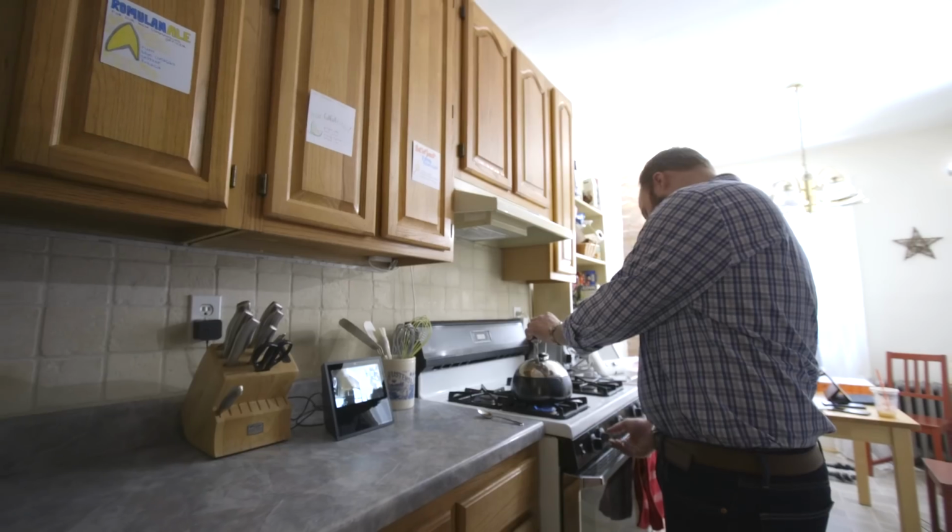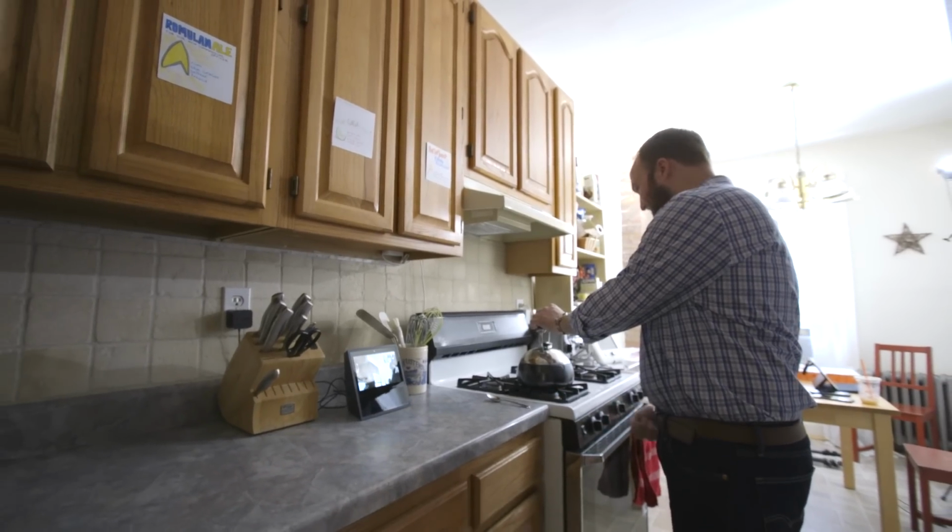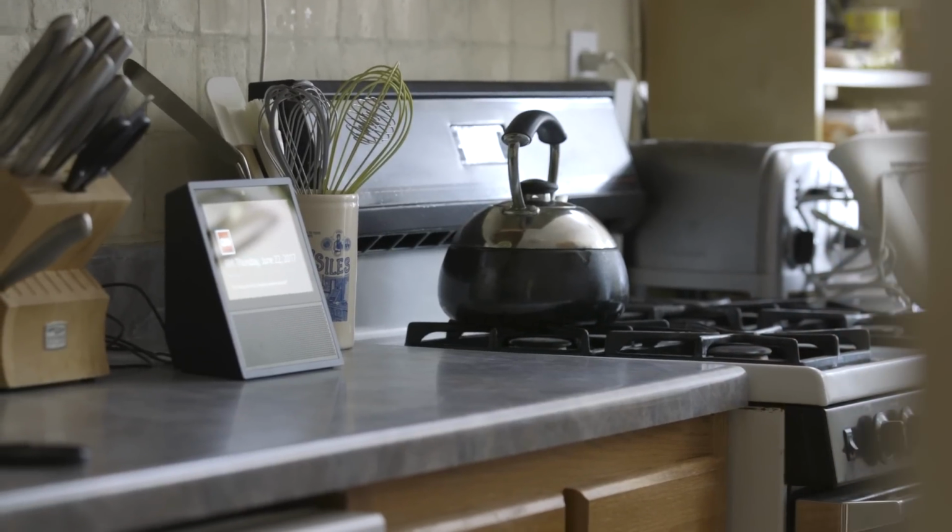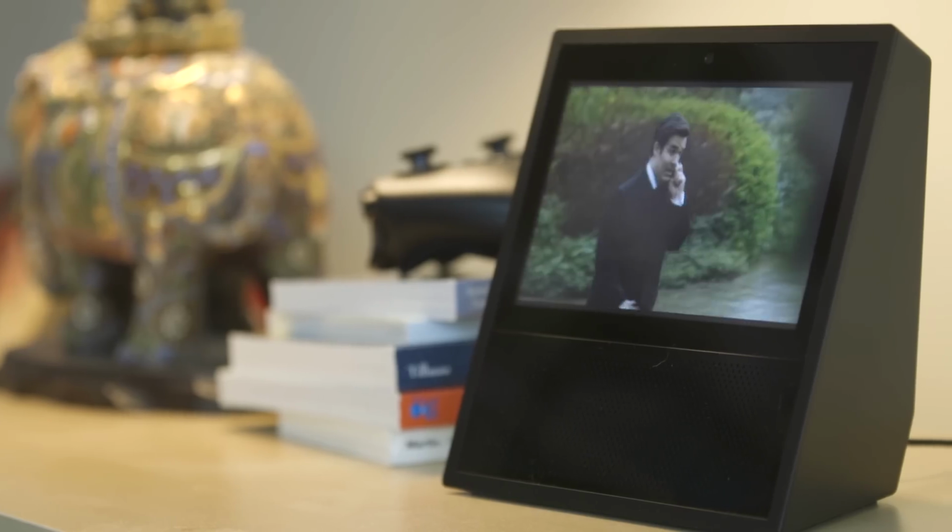Basically, you're supposed to put this in one place in your house and just leave it there so it's ready for a video call or for you to ask it something. You could probably put it in your bedroom on your nightstand and use it as a super fancy alarm clock, but I think most people will find the most use out of this in their kitchen where they can ask it for recipes or set timers. It kind of reminds me of those old kitchen TVs people used to have, where you might have a TV show or sports game in the background while you were preparing a meal or washing dishes. Except now you can have Spotify or Prime Video in the background.